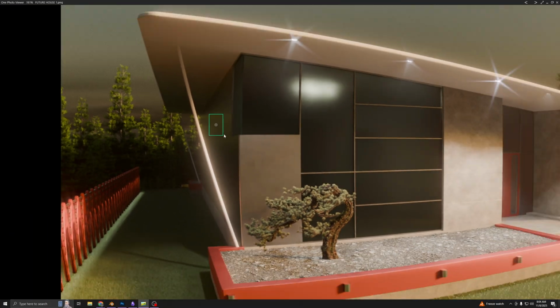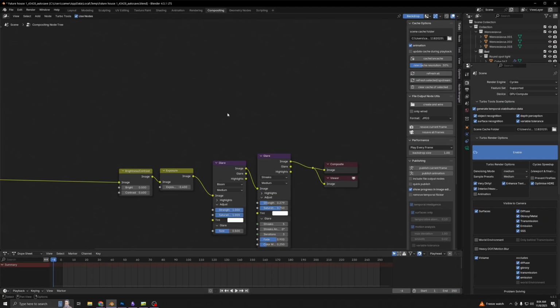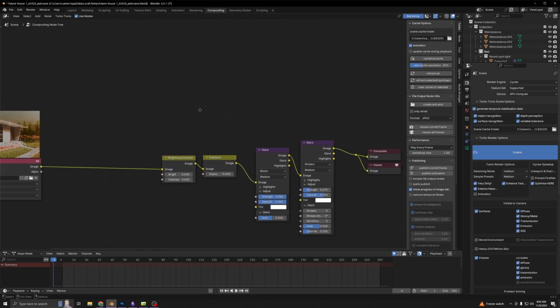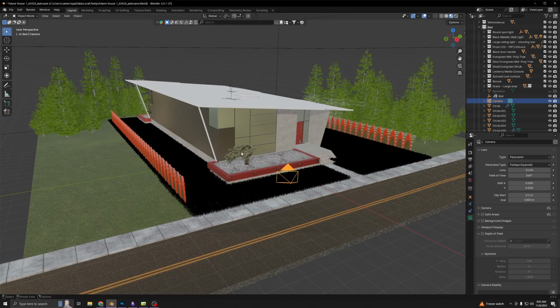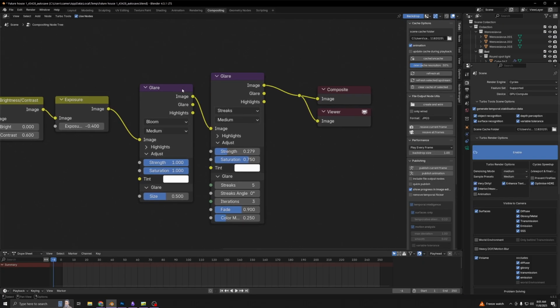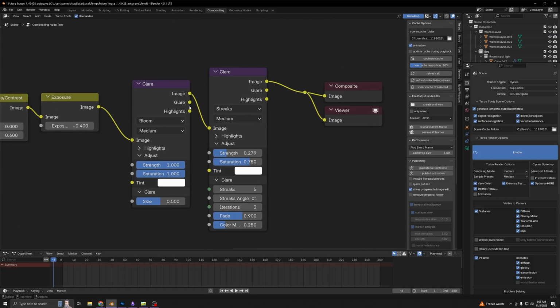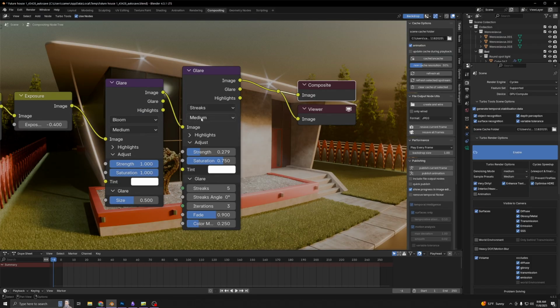Now this is the composed image, so before I take you to Photoshop, I'm gonna head over to the composition tab, and I have a very simple node tree going on here. I just have a brightness contrast turned to 0.6, and then exposure turned to 0. This is just because my settings for my world were a little bright, so I turned on the exposure just a little bit. And then for the glare, which I think was really important to make it look the way I wanted it to, I did 2 steps of glare. One of them was just a normal bloom, and the other glare was just a streaks, and set at medium as well.